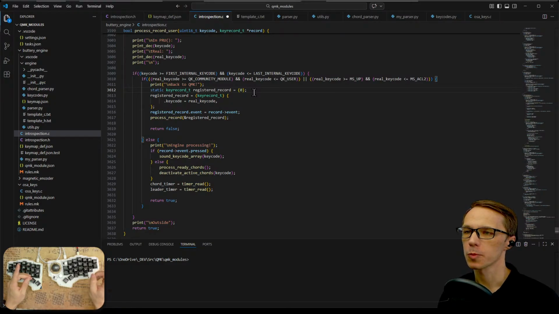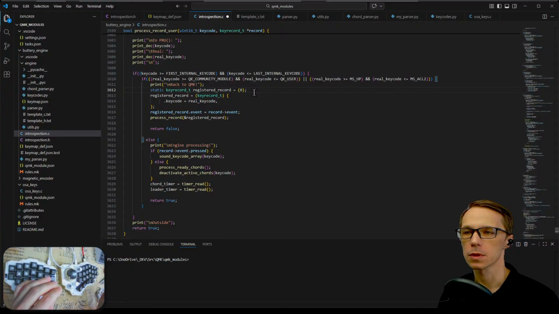And one more benefit of having our own chord for the mouse key, or for the pointing device, which actually doesn't have to be just the mouse, would be that we can handle scrolling on our own as well. Because from what I saw up until now, if we are not using mouse keys, we don't have a scroll available.